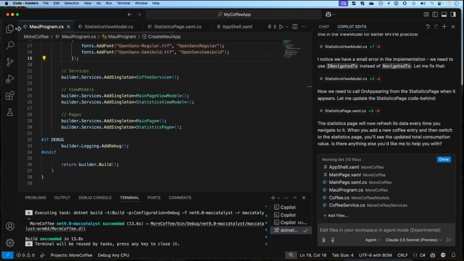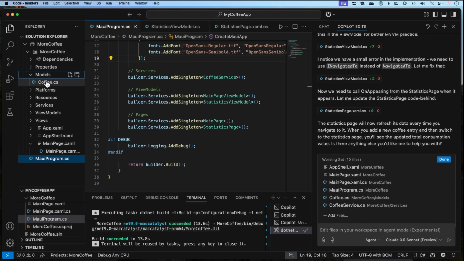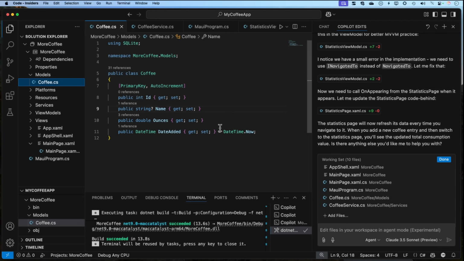All right, one thing I noticed too is that as I was doing this coffee, it has a date added. So what if we were to group them by the days added, and I had a way of selecting the date that I drank the coffee on? So let's go ahead and, I don't know, do that. All right, let's also group the coffees by the date that they were consumed.